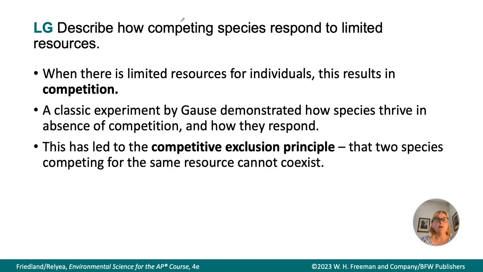So now we have another learning target here. LG means learning goal, or we can call them learning targets. Make sure you also know the definition of competition. Species compete for resources, food, shelter, water, nutrients in the soil if you're a plant. And because of competition, we have something called the competitive exclusion principle. If you have two species competing for the same thing, they usually do not coexist for the exact same resource.